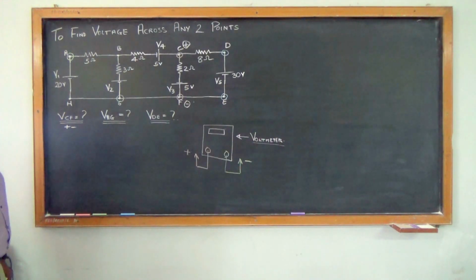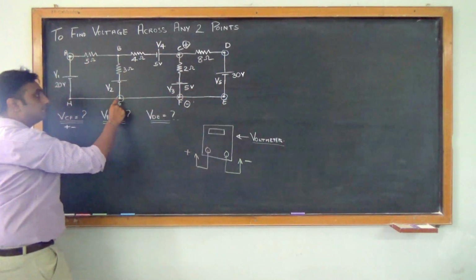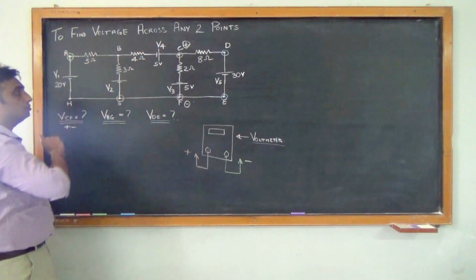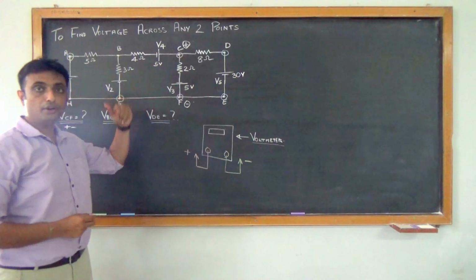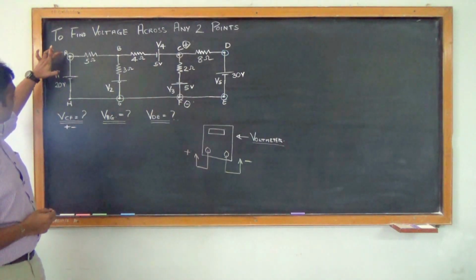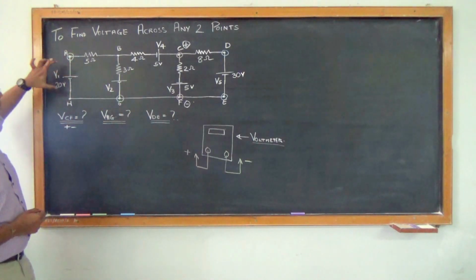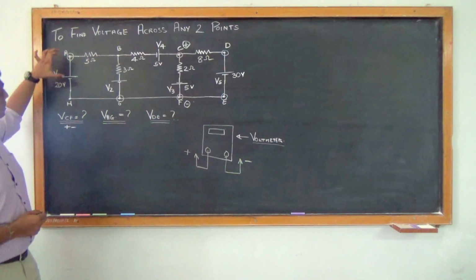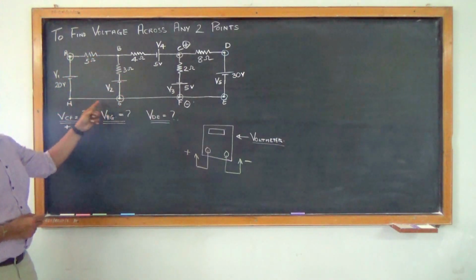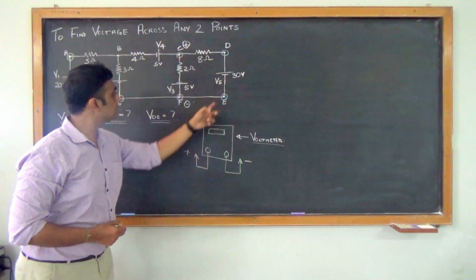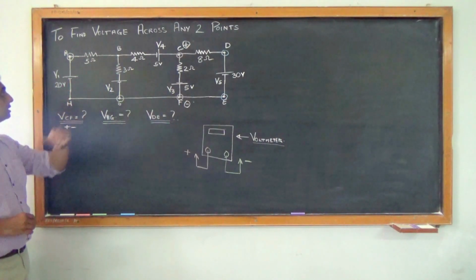Now what we have to remember here is, it starts at A and you have to end at G. So whichever loop it is, it has to end up at G. So this is basically how you can find out your voltage. I have purposely taken these 2 points, points A and G, because I already know that the voltage across A and G is 20 volts. So no matter which loop you take, your end result will go as 20 volts itself. So this is how it is done.